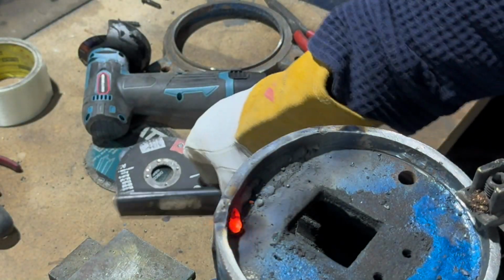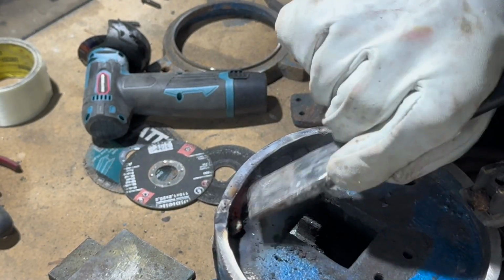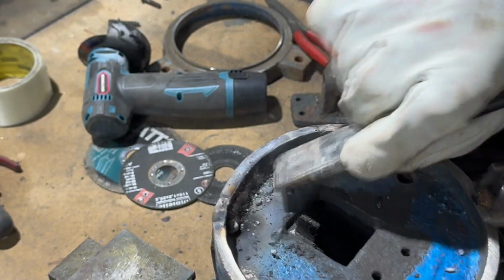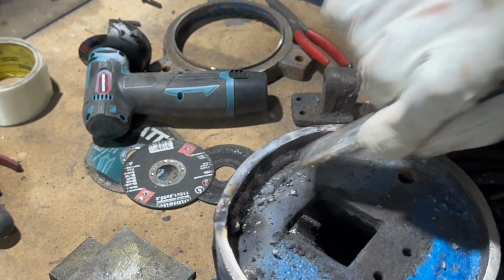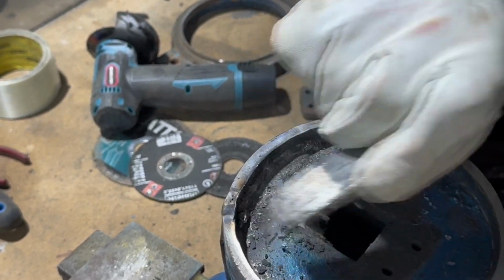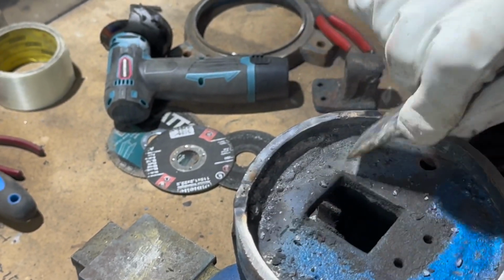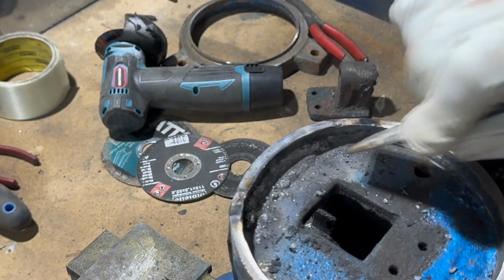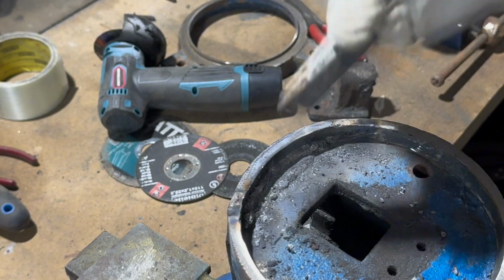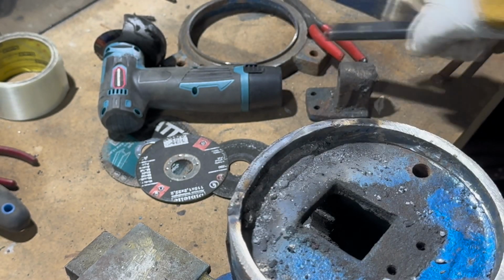But we'll give that a bit of peening. Like I say, there's a bit of mess around there, but don't worry about it too much. It'll all sand out nicely. So I am happy with that.